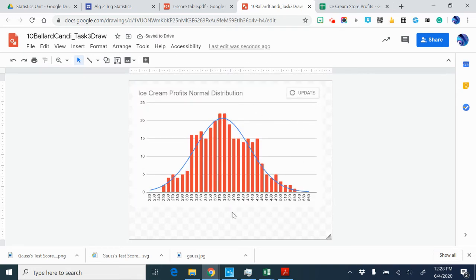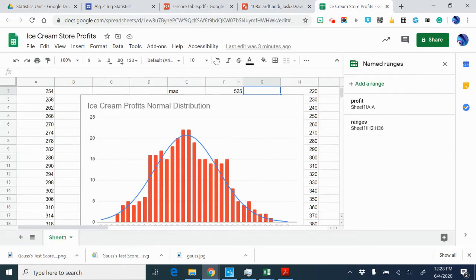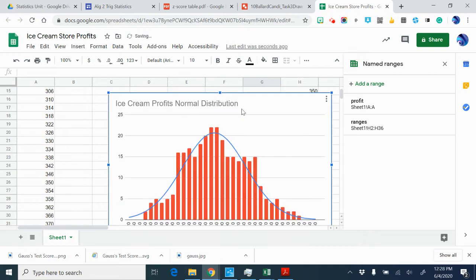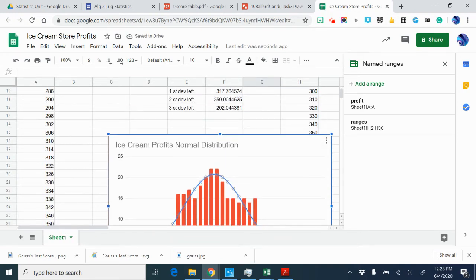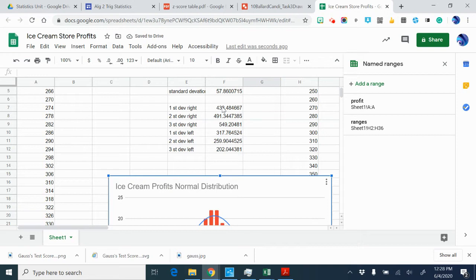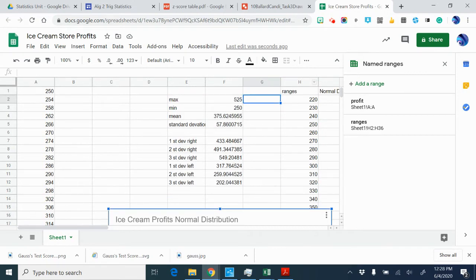All right, then what I'm going to do is I need to grab some of these numbers that I had calculated. You'll notice my numbers are kind of hiding behind this. I can pick this up and move it around, because I need these calculations that we did right here for the first deviation, the second deviation, the third, and so on. So I'm going to start by writing my mean on there, and I'm just going to go one decimal place. I know normally we do three, but we're just going to go one.